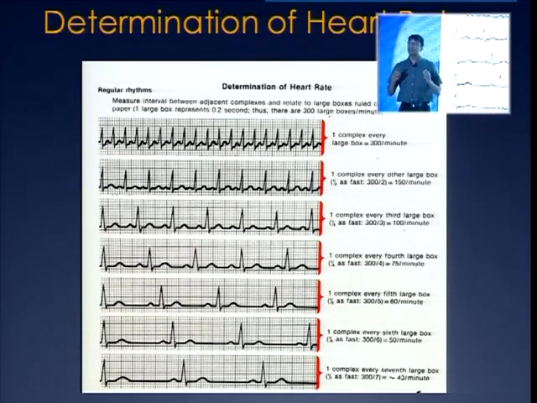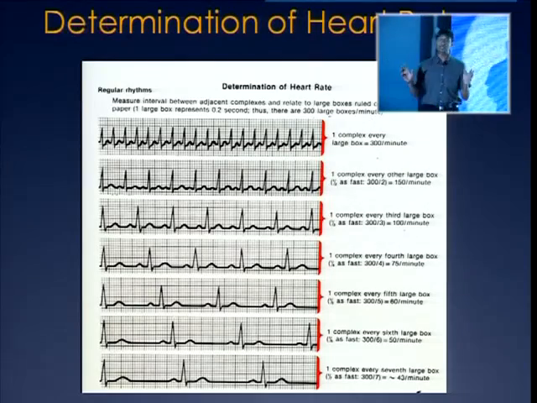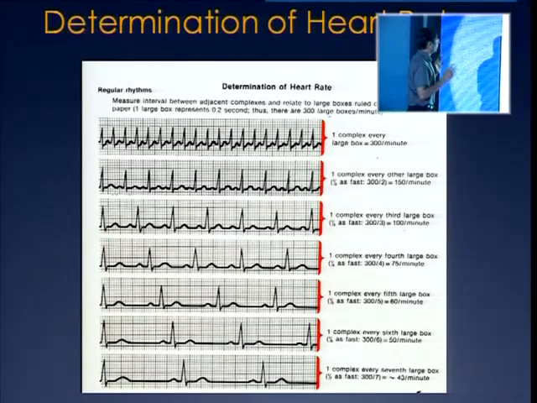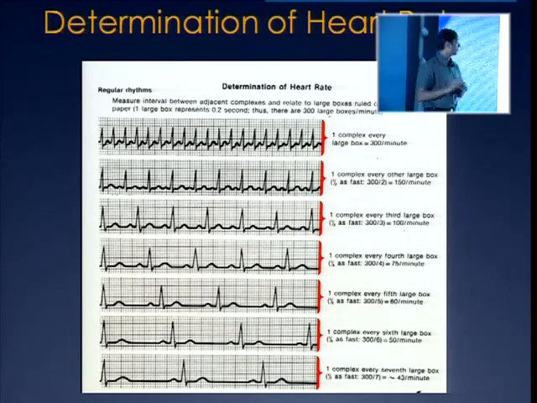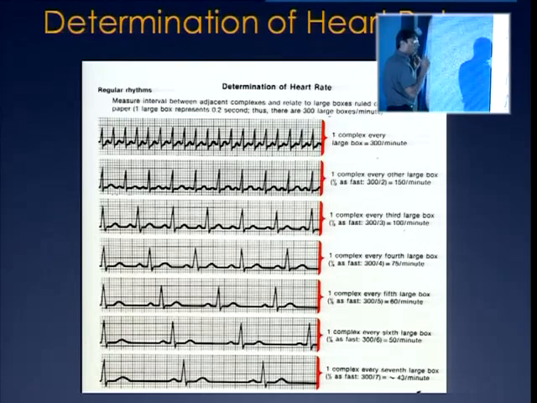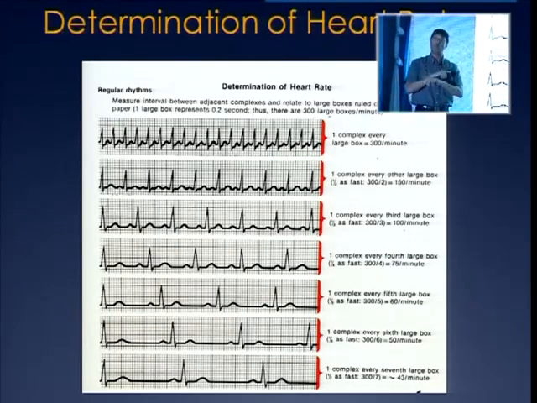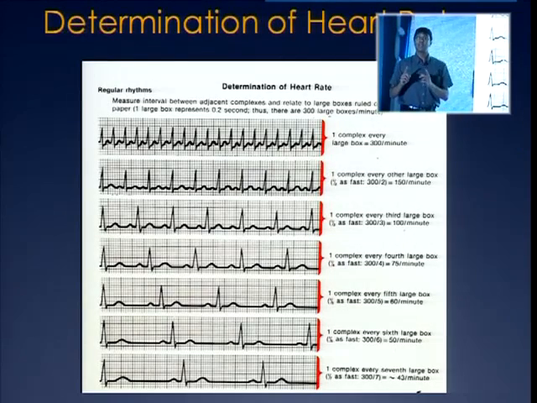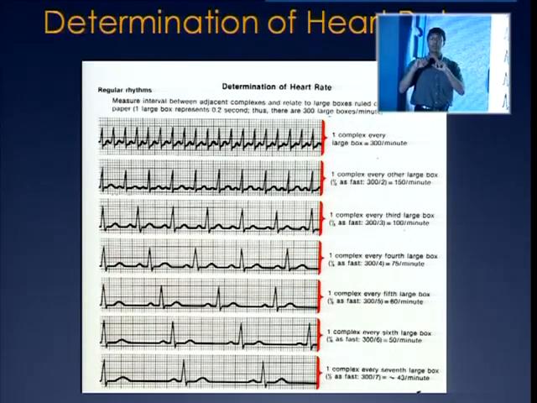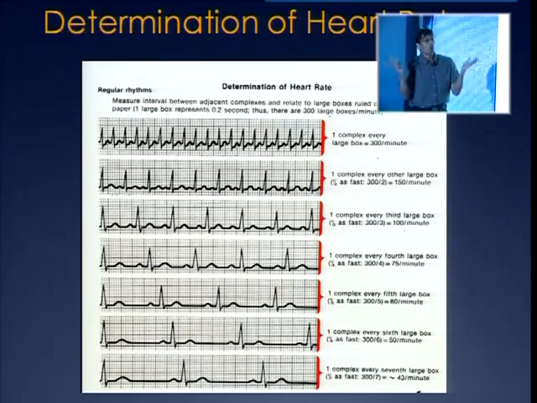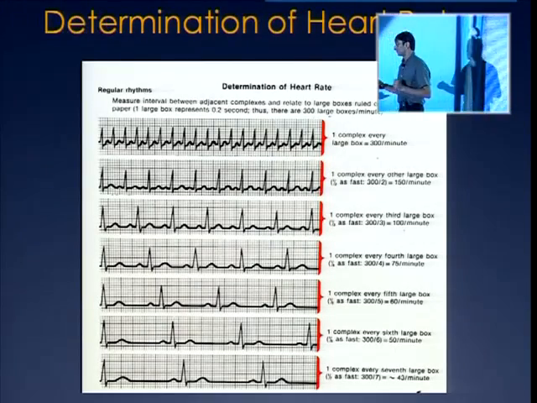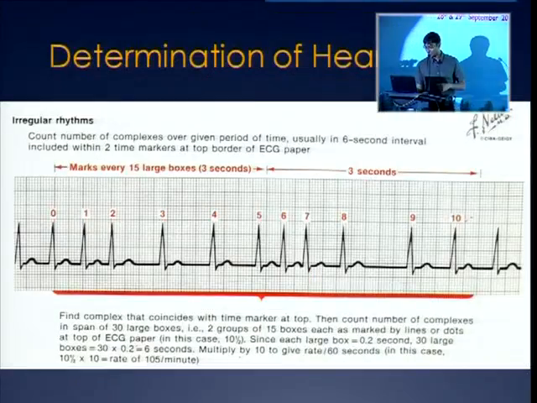It's also important to recognize the forest for the trees. When you look at an ECG, your first look should be to see the forest. You have a broad look. Then you hone in on the individual trees. You should have this ability to do both. See the forest for the trees, but you should not miss the trees for the forest, if you understand what I'm trying to say here.